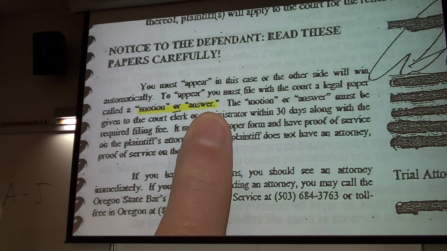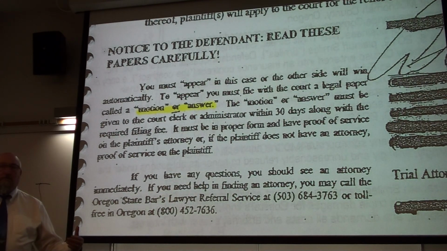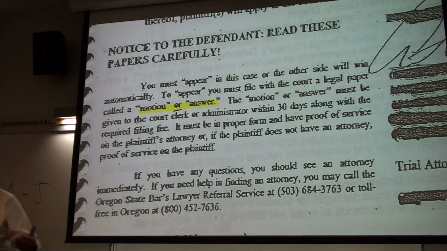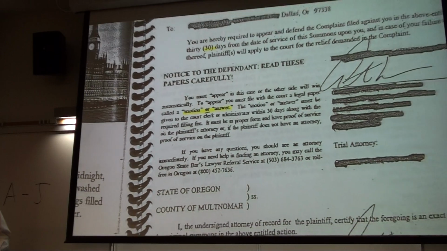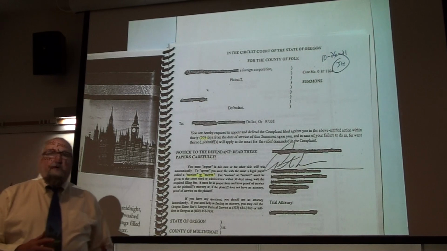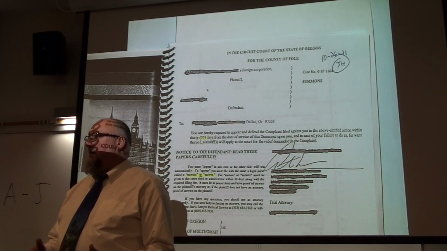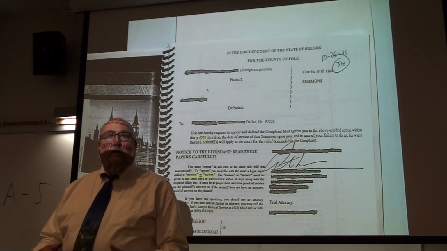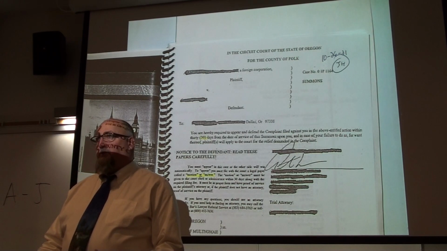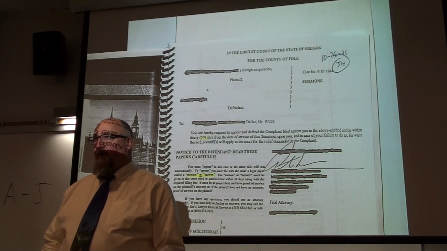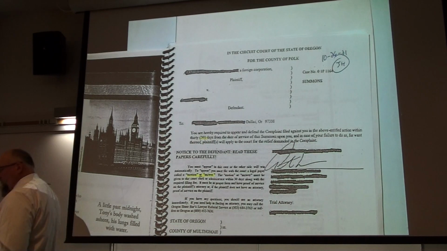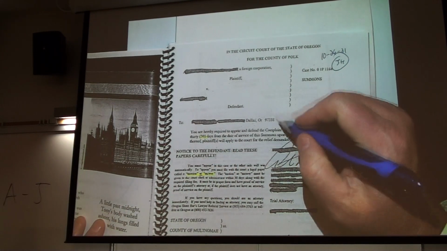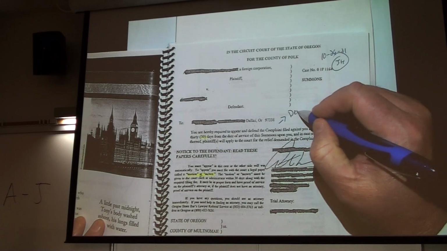Motion or answer. So we serve the complaint along with the summons on the defendant. They will then contact typically their insurance company if it's an automobile accident, and then the insurance company will hire a lawyer, or if it's some other type of case, the defendant will have to engage an attorney to represent them and to file a motion or an answer with the court to respond to the complaint. And if you don't do that within 30 days, you will automatically lose.